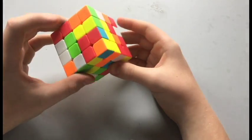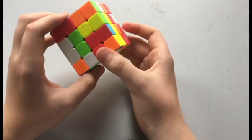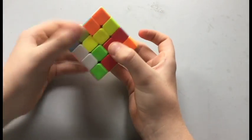Now what we're going to do is find the other two pieces. I see one here and one here. Since there are no other centers made on the middle layer, I'm just going to turn it and line it up to make that line.